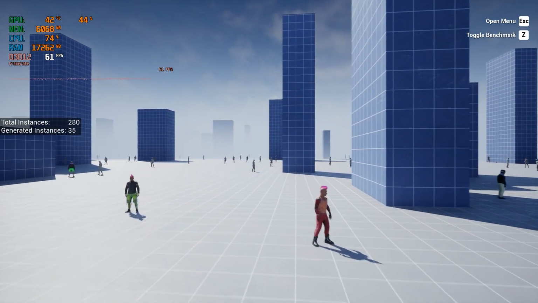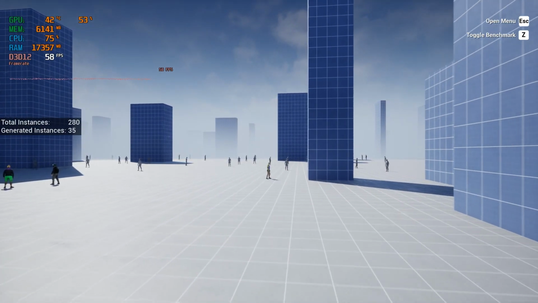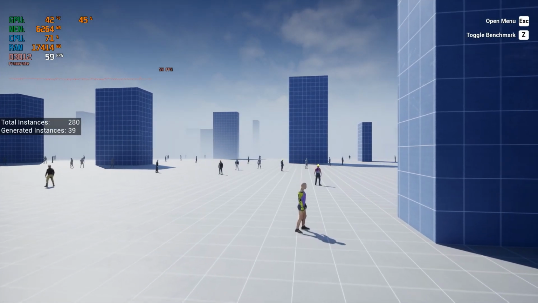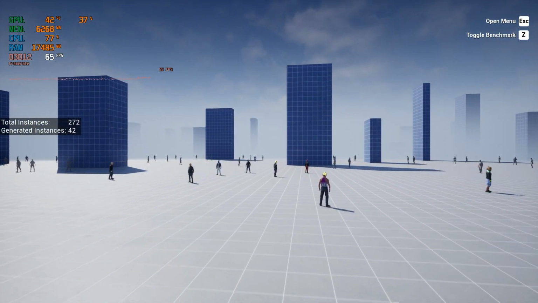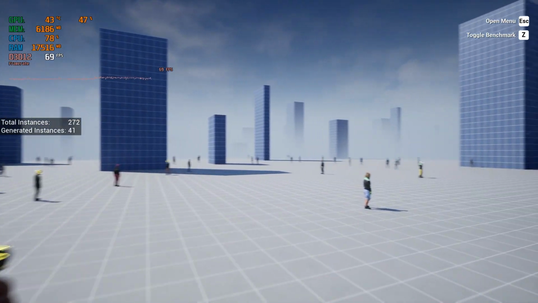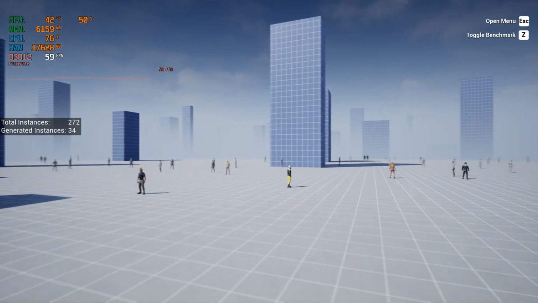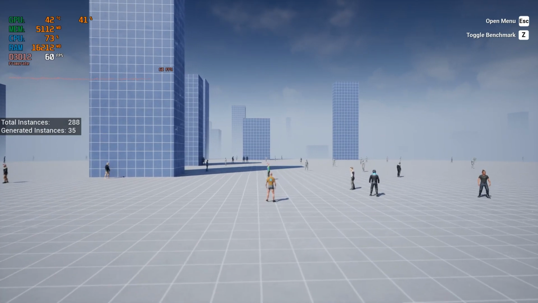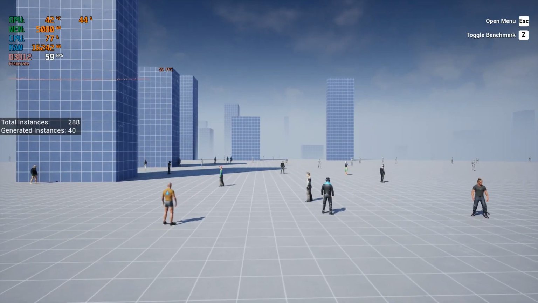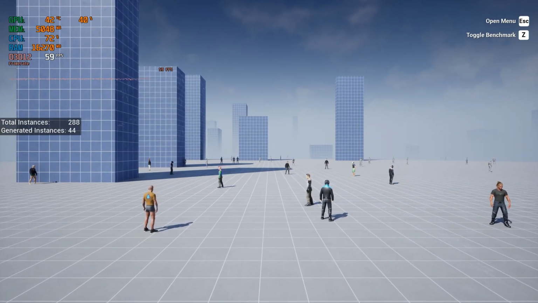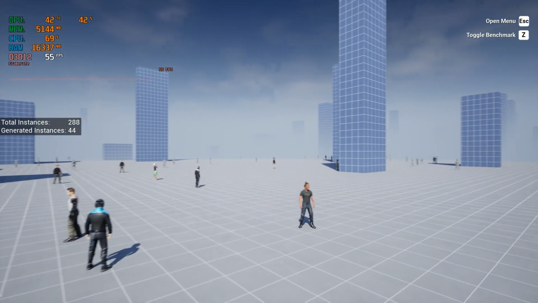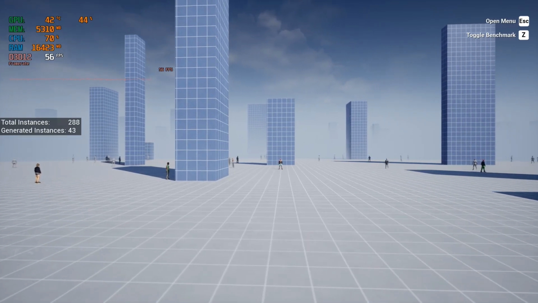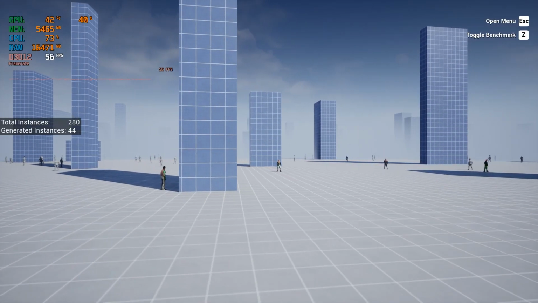We saw in the City Sample, they're using different characters with MetaHumans for the background characters, or the NPCs in the game. I believe those were all characters that had preset outfits, so they weren't randomly customized at runtime like these characters are in the scene. So I don't think that's really a good comparison, but this could potentially be a really good alternative to having NPCs or background characters in your game. Or maybe if you need to use this in your films, where you have background crowds of people that don't look the same, that have different outfits.